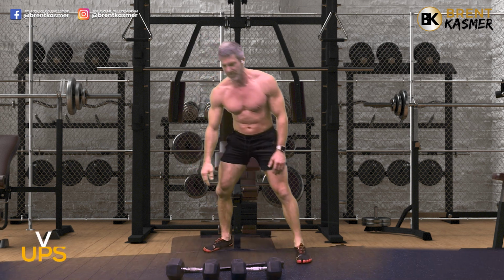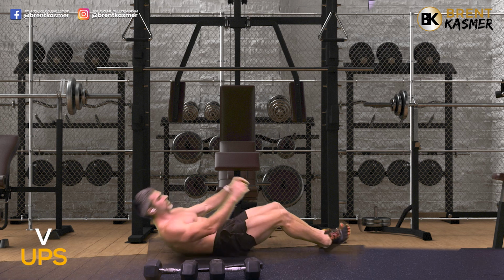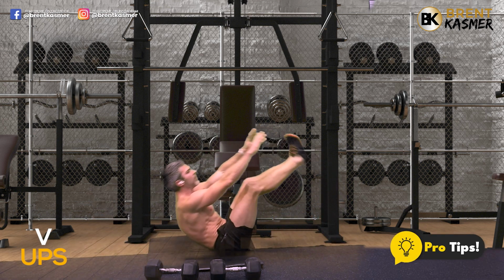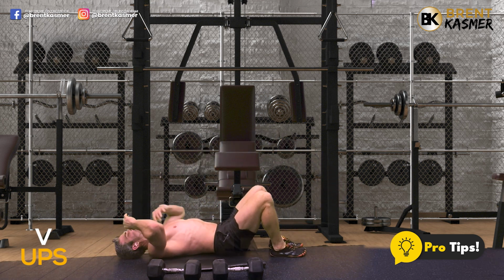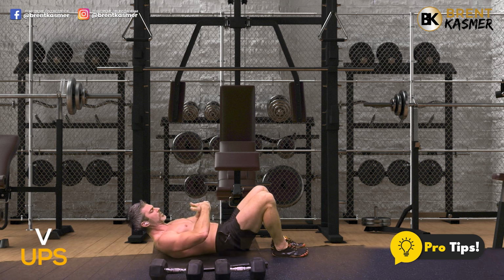The next thing we did was the V-up. So V-up or jackknife, but same thing. Like if you can't do a V-up, V-ups are like this. You want to come up and you're trying to drive your shoulders up off the ground, keeping your chin tucked, blowing out, trying to think about pulling your stomach in.